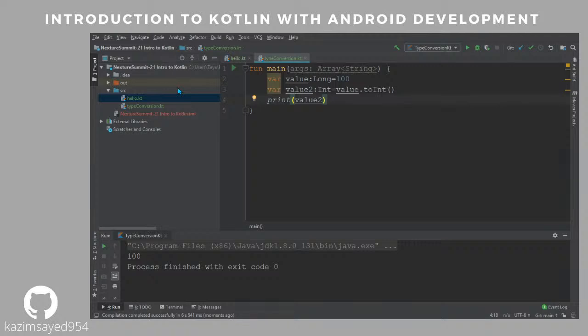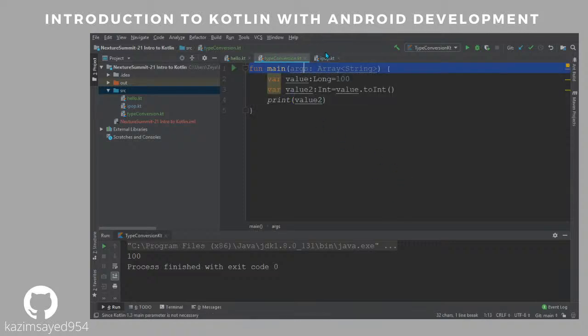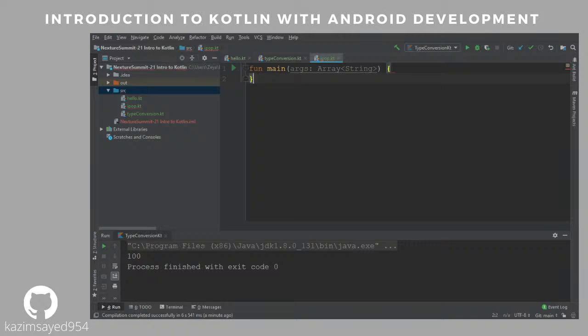Next we are going to see how to take input from the user in Kotlin. So I will create a new Kotlin file, IPOP dot kt.